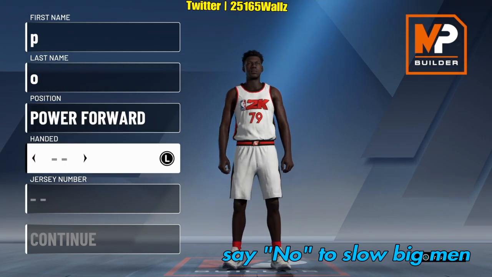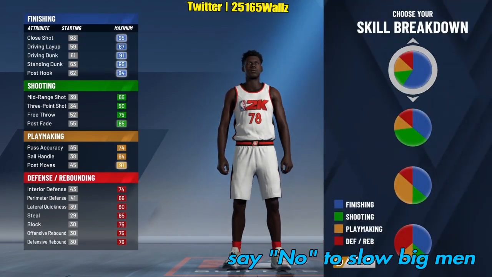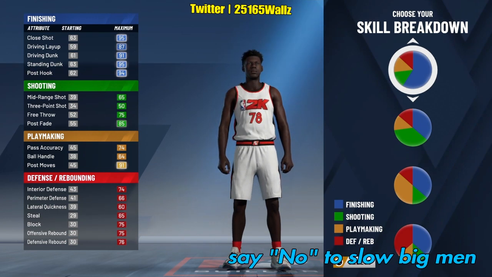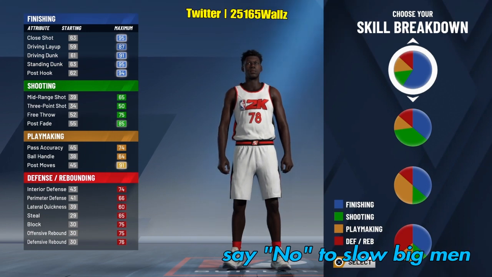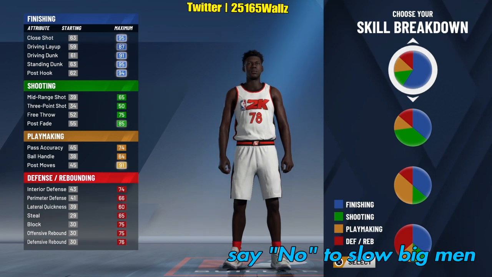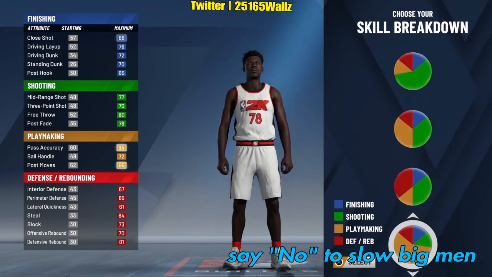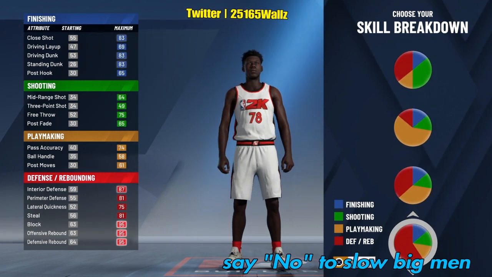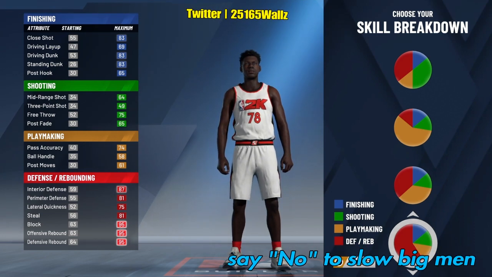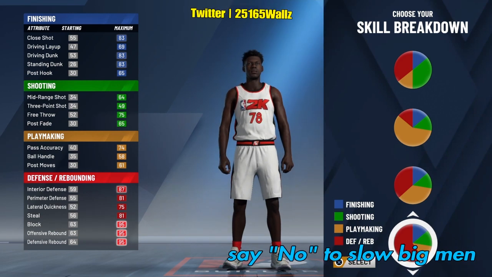At first I thought I was gonna make it a center, even a small four. But we're gonna go with the power four position, and you can take a look at the pie charts and just watch me scroll through them. In this video, I'm not gonna go detail for detail about the badges I chose, upgrades, and all of that. I'm gonna do a lot more talking about how to use this build, so make sure you pay attention to what I'm actually doing on the screen. You'll be able to see exactly how I made this build. But of course, I chose the one with the most defense and rebounding.